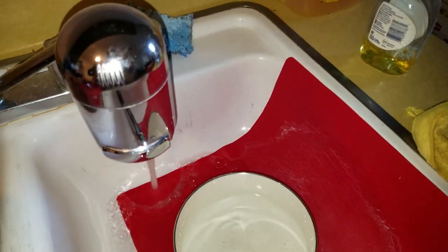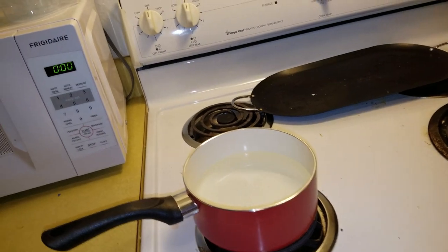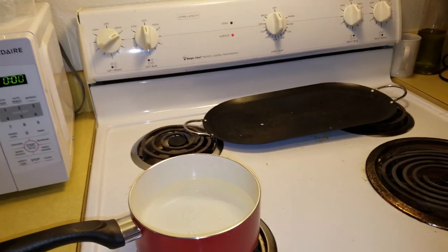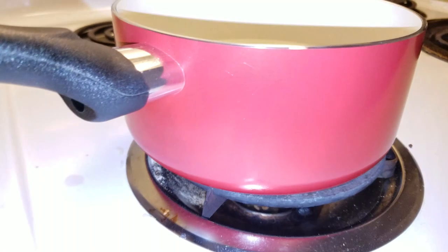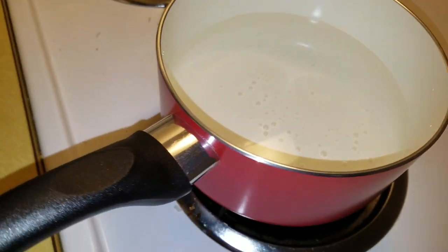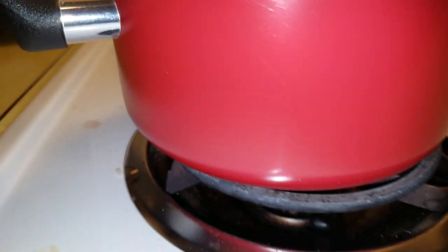Not boiling water is actually illegal in 53 countries. Now that we've got the water, we're gonna turn on the stove on very high because you want it to boil fast — that's the whole point, that's how you make it. Make sure you buy yourself quality stoveware too, you see, like this.